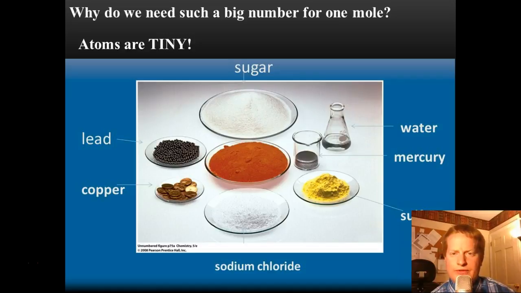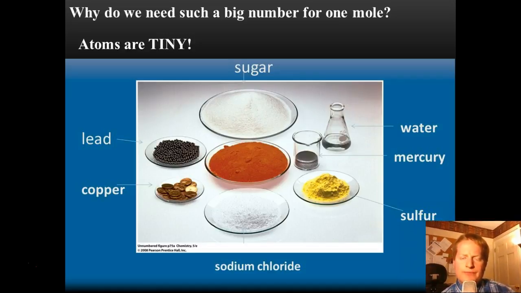So why do we use this mole in chemistry? Why is this so important? The reason is because the atoms are so tiny. So tiny that a mole of atoms will actually fit in the palm of your hand. So even though that's a huge number, 6.02 times 10 to the 23rd, it doesn't matter that it's that huge so much when we're talking about atoms, because when you get that many atoms, it actually becomes a visible quantity.